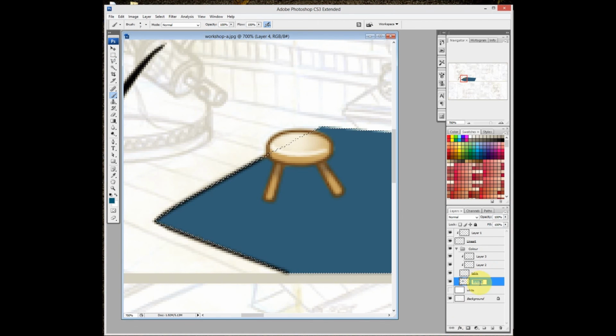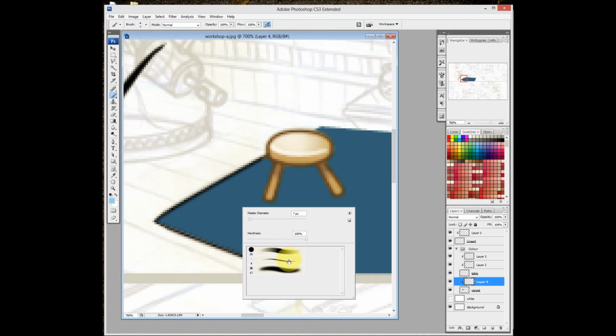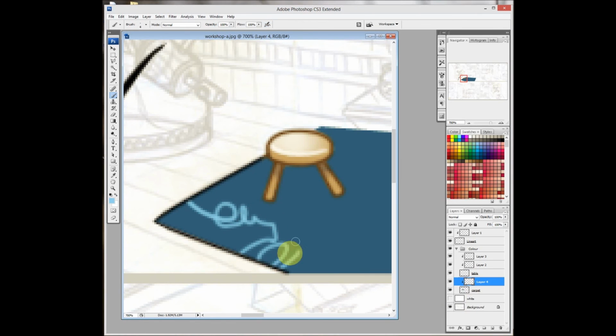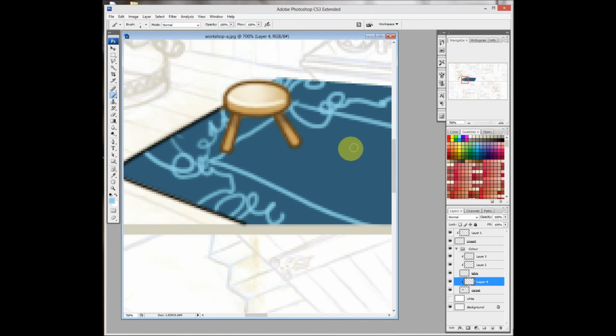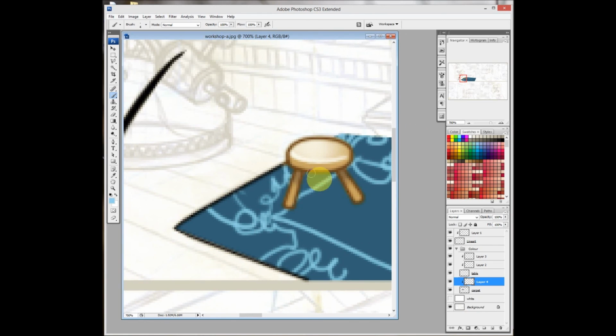I'm going to label it carpet in my layers, and then F12, which was the new shortcut I made for a clipping mask. And now whatever shading you do in here, whatever designs you want to do, it'll stay inside this carpet area without messing anything up. So that's a good use of clipping masks. You can use it for colors, for shading, and for coloring your line art itself.